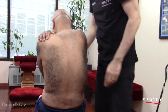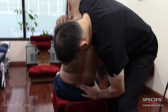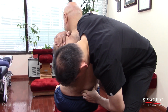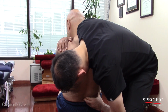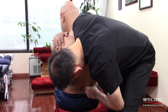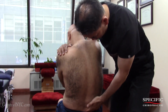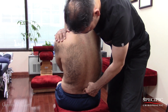Understood. And any of that duplicate the pain going on in your leg? The one on the bottom duplicates the pain going down your leg? My hip, yeah. What about this one? Did that go all the way down to your foot? Yes. Does this one go to your foot? Yeah. Does it also go to the foot or no? No. Okay, so fifth lumbar. So now we confirmed it, duplicating his pain. Okay, so the 2S goes to the hip and to the ankle. This one goes to the foot.